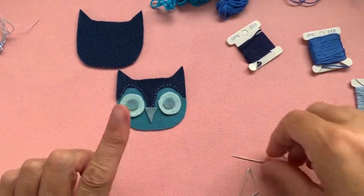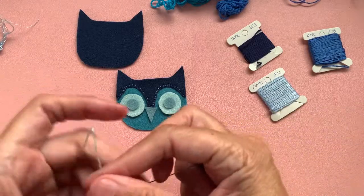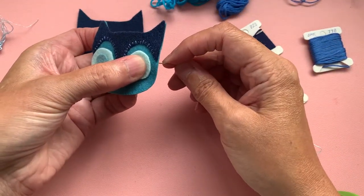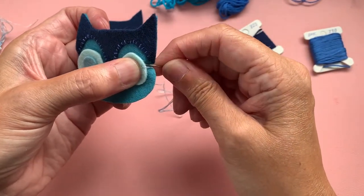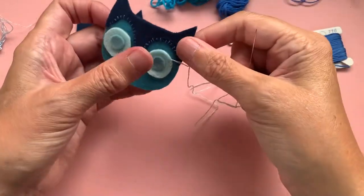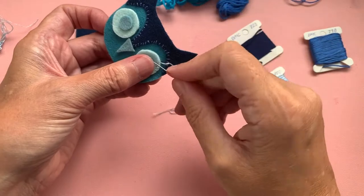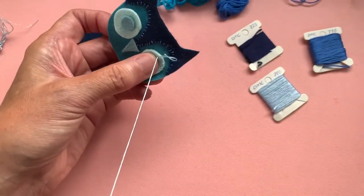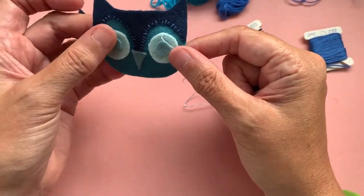These are all in place now and I have threaded up a needle with two strands of this colour. I like to do something that doesn't quite match so that I can see my stitches, but if you prefer, find something that matches. We're going to go in to the edge there - just pick a spot, it doesn't really matter where you start. Going right close to the edge of the felt and bringing it back out a little bit further along - so we're back to stab stitch. I'm going to stitch around this and around the beak and then I'll be back.